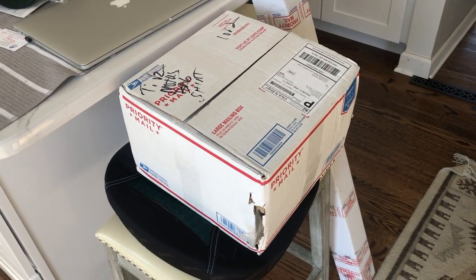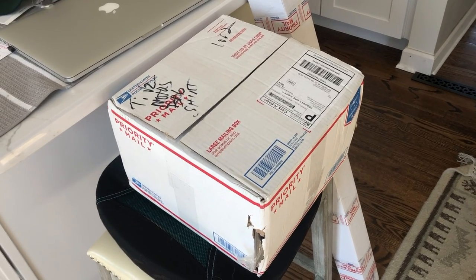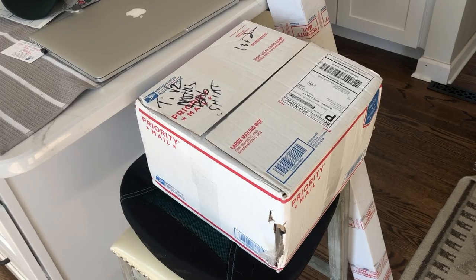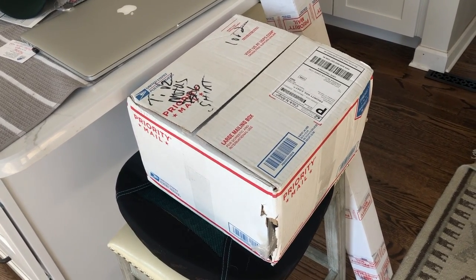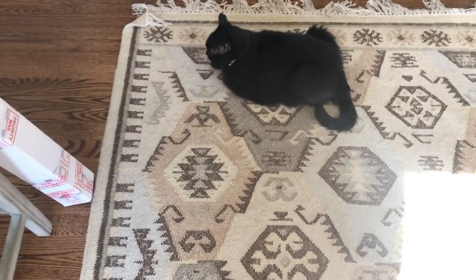So I'm going to take it out of the box and we'll take a look at it. I'm not going to weigh it. It's got a picture with all the information, the size and the weight and all that on there. Take your nitroglycerin, it's coming out here now. Look at that.